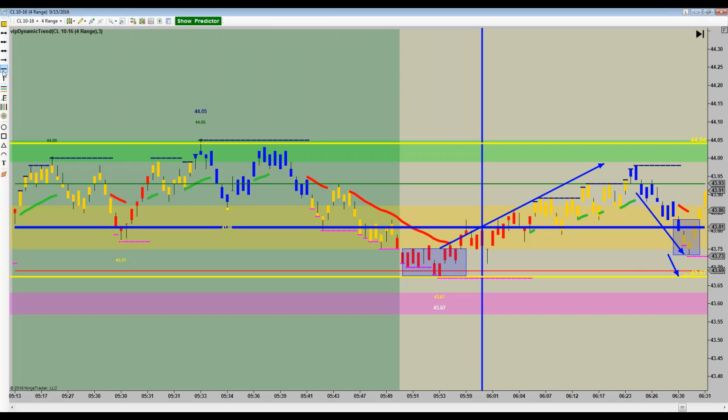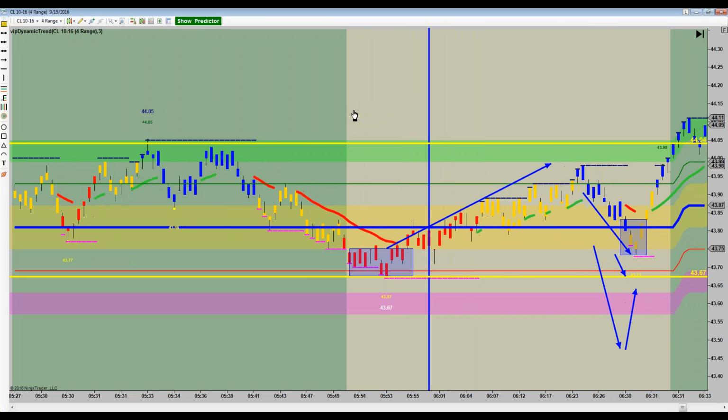In the case of the short side with this scenario right here, you'd almost be better off waiting for it to do this with the thrust down through support, very clearly taking it out, coming back up into here, boxing it in, and look for a rollover short, yes? That's how we would approach the short side. The long side, you can box it in. We're looking for a break up. Okay, everybody see that? And what happens right here?